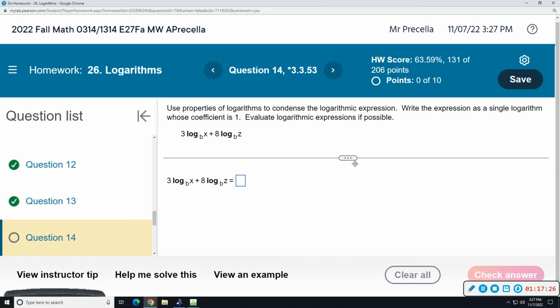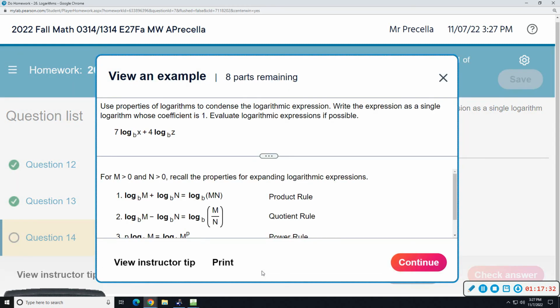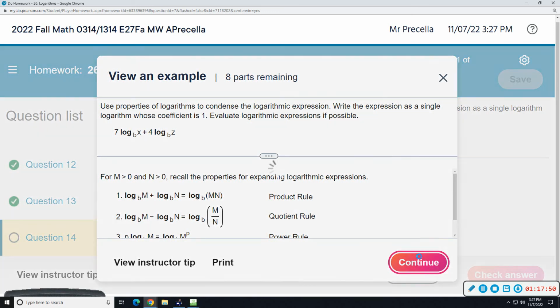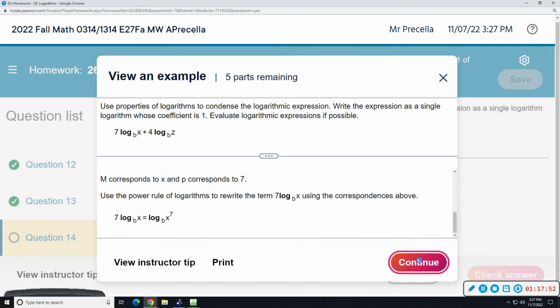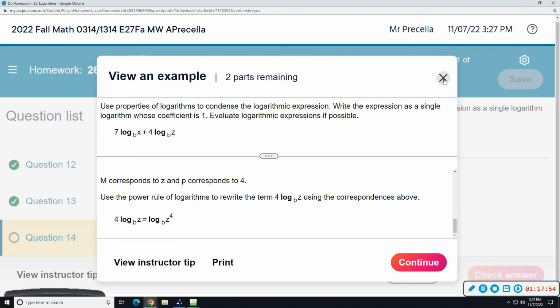Well, use the properties of logarithms to condense it. I'm just wondering, how many steps do they break this up into? You see up here how many steps they have? There's 8 parts to this problem. I truly believe that sometimes it's easiest not to show the steps. Okay? So they're just going to go through it, showing these steps.